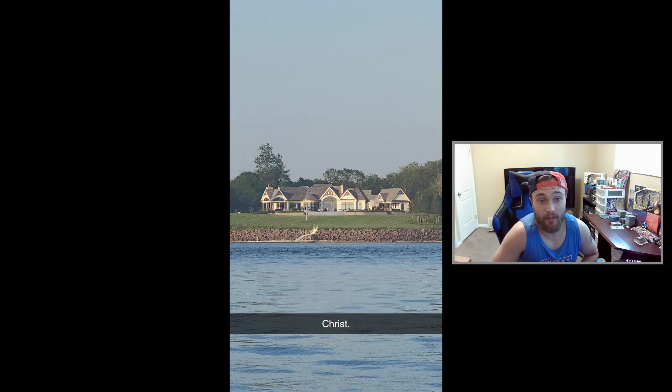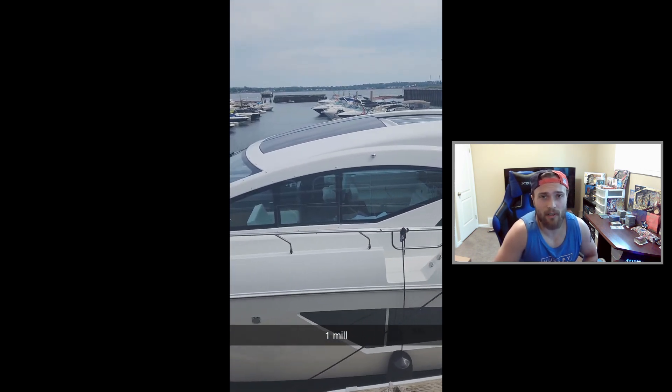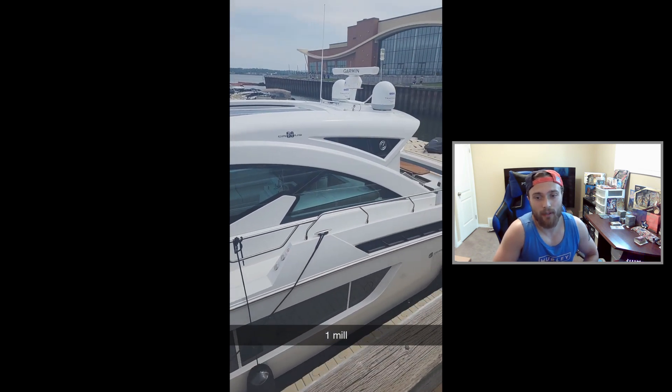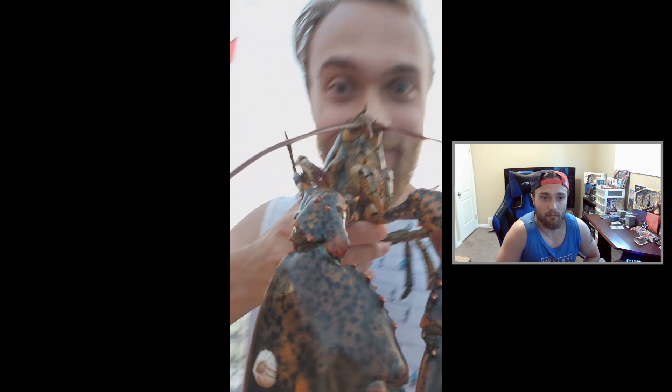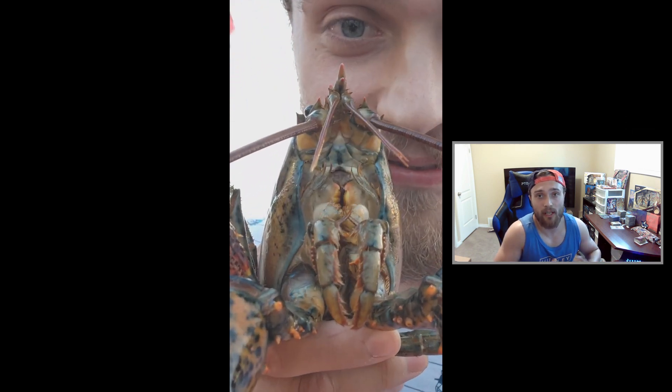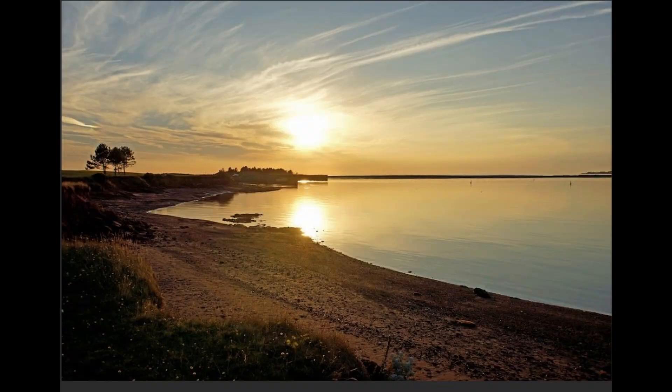Here's a picture of a mansion I saw on the water. And here's a $1 million yacht — I know it was a million dollars because I saw it for sale online. And lastly, if you don't like lobsters you should skip this part, but here's my buddy Lester. I went on a fishing boat tour and was able to hold it. Overall, Prince Edward Island was pretty cool. I wish the water was a bit warmer, but it was a great experience.